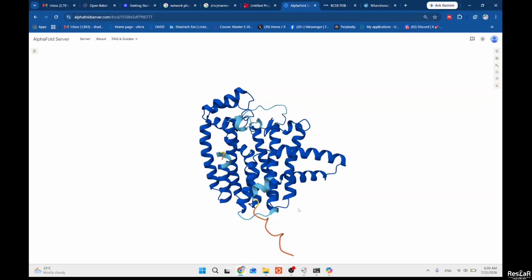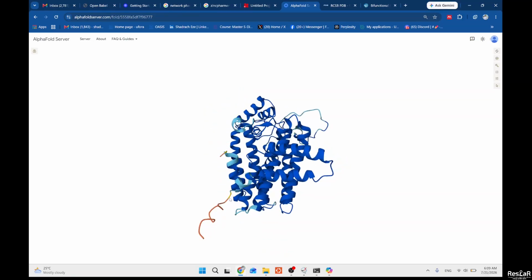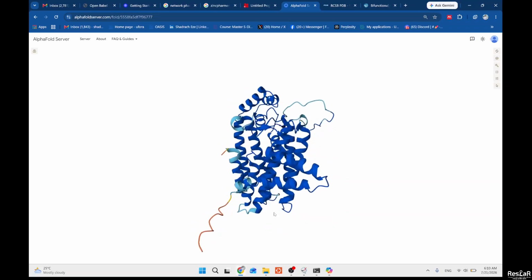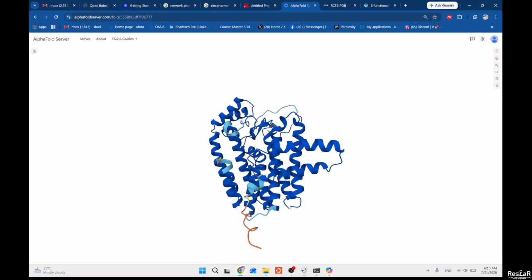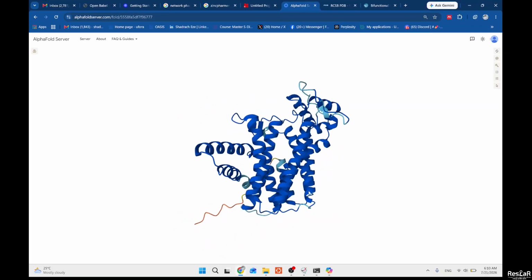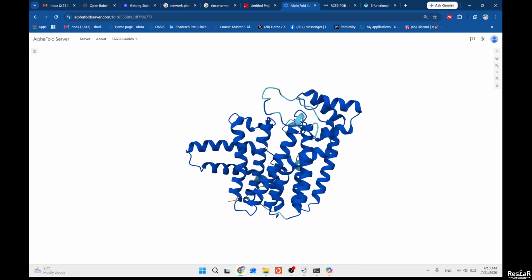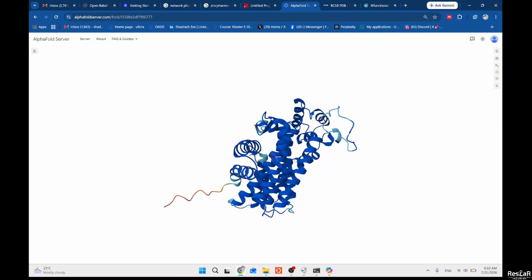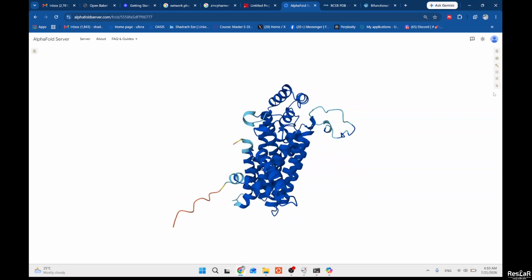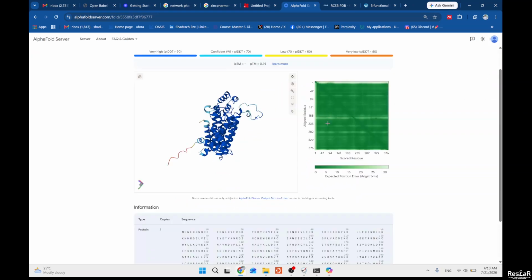The other colors, for example, this loop at this terminal is showing red, very, very poor. The fluctuation is crazy, so the algorithm is not very certain about the prediction. But in many of the helixes, it's very confident. Then along some of the loops, the confidence drops, and so on. So that is what happens here.